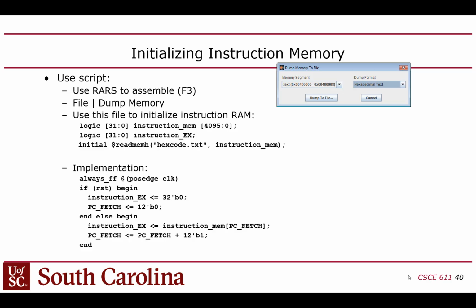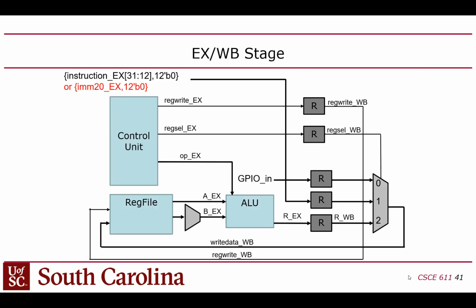Okay, you guys with me? Does it make sense? Okay, so moving along. Now we're going to talk about the EX stage and the write back stage. The reg file we give you, the ALU we give you, these boxes here are just always at posedge clock, that equals that, right? So these boxes are one line of code that just clocks something. Clocking means delay it by one cycle, because they're pipeline registers.